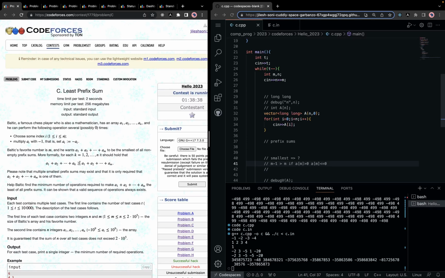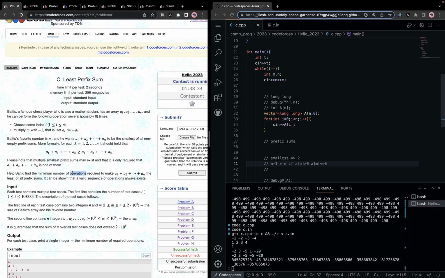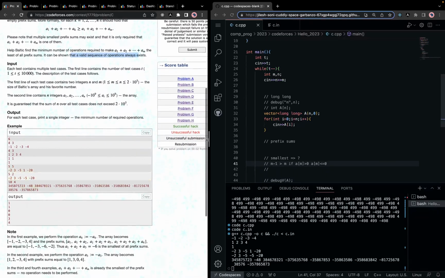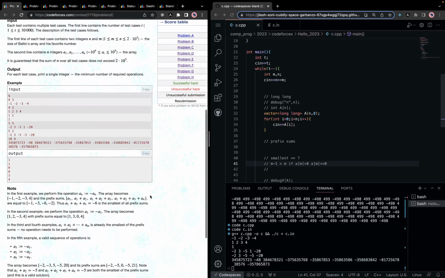As it says greater than equal to. So it can be shown that a valid sequence of operations always exists. I don't know how am I gonna sum that.